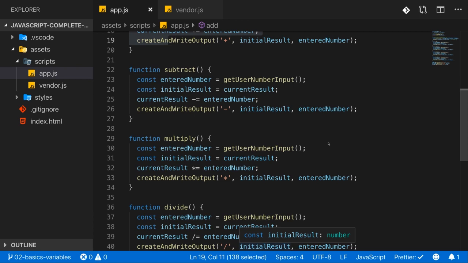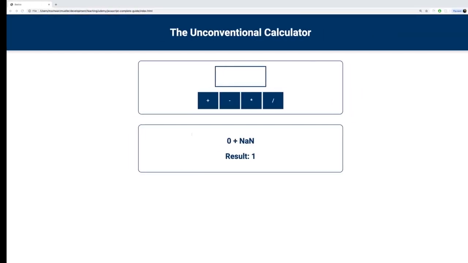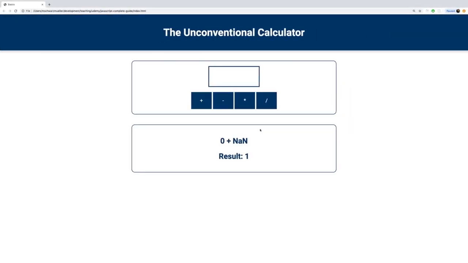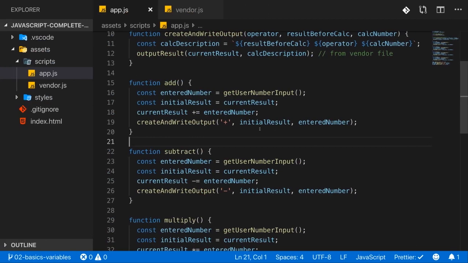In the browser, we can't because we don't have access to the file system there for security reasons. But we might want to keep track of that, right? Because we want to store it on our own analytics server, for example. In such a case, we want to keep track of a list of operations because we're not just interested in the first click on the add button, but we want to store every click on every button, and therefore we need to have a list of data that gets bigger and bigger over time.